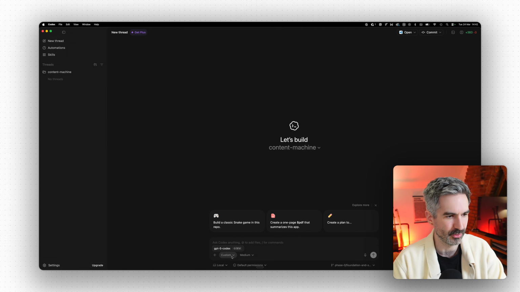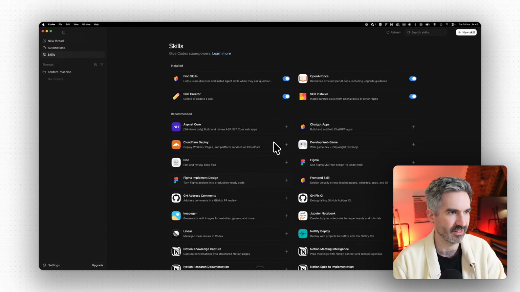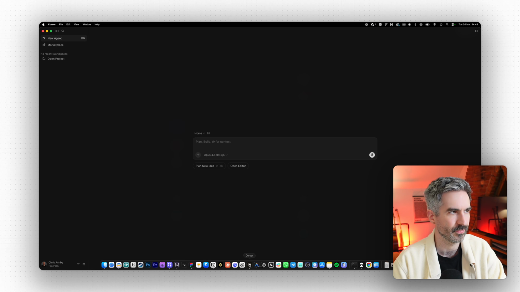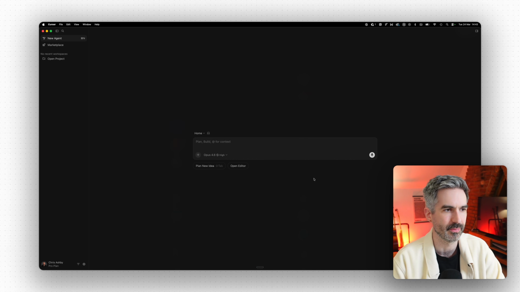You can choose the model down here. You can choose it to be local or run in the cloud. You can choose the different branches that you're working with, and you have voice transcription. And if I go into skills here, you have access to all of these different skills in a marketplace. This is very, very similar to Cursor Glass, which is pretty much the same thing here.